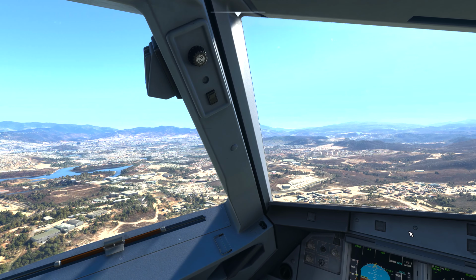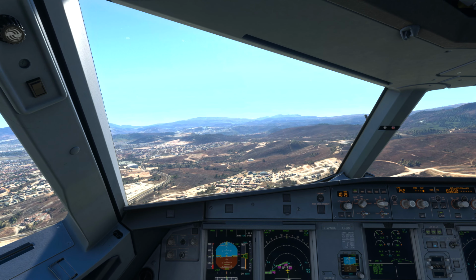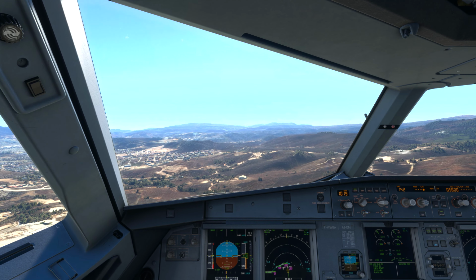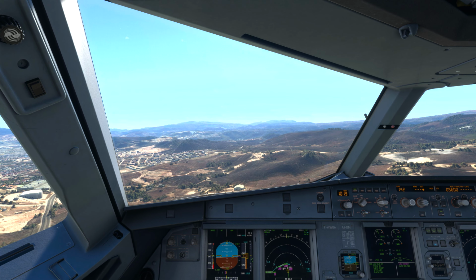So I'm just taking a few glances over to the left in order to work out where the airfield is compared to where we are. But as you can see, I am trying to keep either on the glide slope or just under it, because when we turn, it's going to be very difficult to maintain our descent.